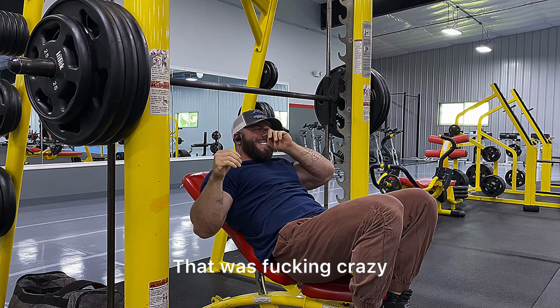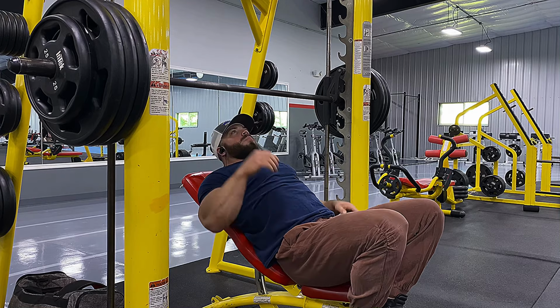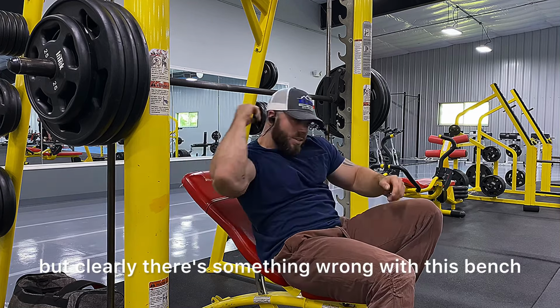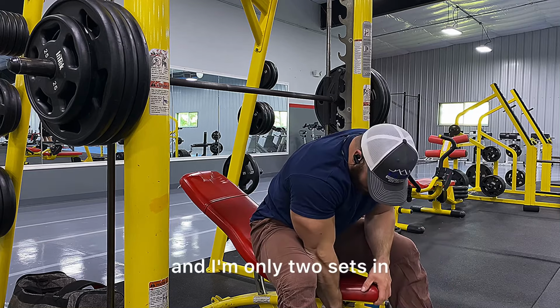That was crazy. The seat fell down again. So I was having to push with my legs the whole time to keep myself in position during that set. Holy shit. Really, I shouldn't be trying to brag about that. That's not the smartest thing to do. I should have just re-racked it and then tried to do it again. But clearly, there's something wrong with this bench, because that is the second time it's done that. And I'm only two sets in.